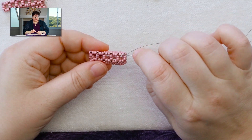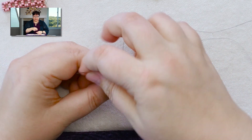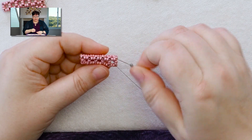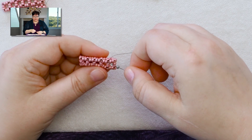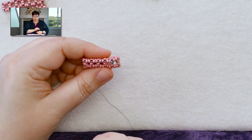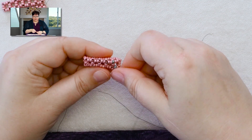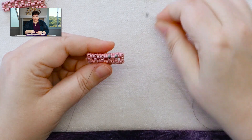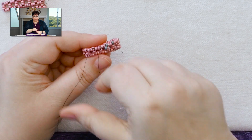It's the simplest thing in the world to do. I'm going to get myself in position — I want to get to that first full open intersection. I just need to pass through some beads to get there. I'm going to pick up a new bead and go straight down this row — the bead sits in that intersection — and pass through the next two beads. When you pull it, you feel a pop as it pops into place. You can just go straight down a row and it will transform your beadwork.